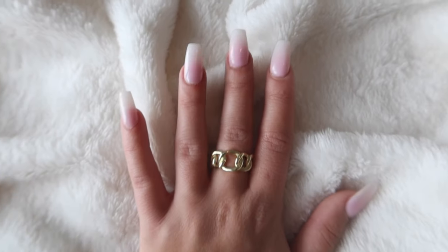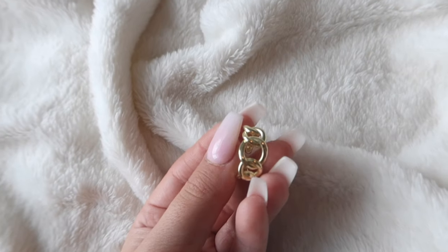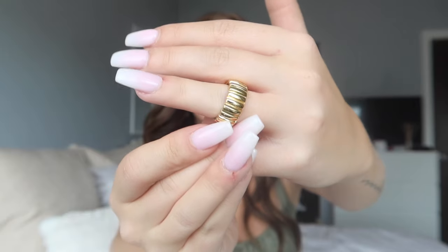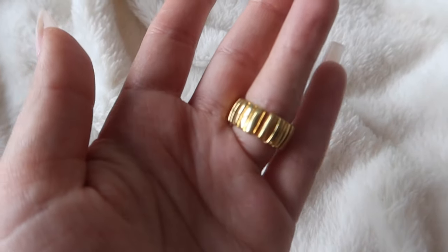The next ring might be my favorite — it's a chunky chain-style gold ring that looks very similar to the Christian Dior ring. The Dior ring just has the C and D initials in the middle, so it's a very similar look. This is also adjustable with an opening on the back — no green fingers and no tarnishing so far. The last ring is a chunkier style with chunky divots, thicker and heavier, but it feels really nice quality. No green fingers here either — gold rings are just such a vibe right now.